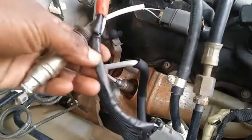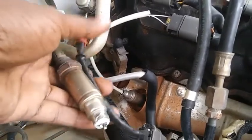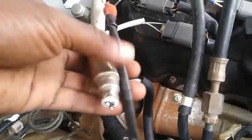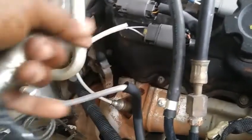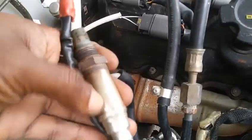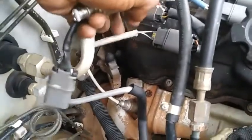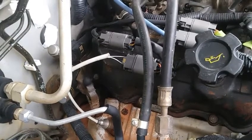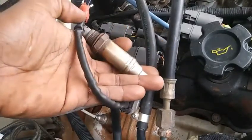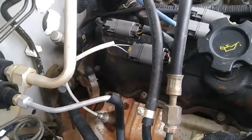You're going to notice on your application you have this black insulator on the very same oxygen sensor as the one with the white insulator wire. Well, this is the oxygen sensor that is needed to be replaced for our application. But since this sensor costs approximately $350 compared to this one, which is $50, that's the reason this one is here. To rid the ECU of the DTC code P0132, we must now replace this sensor with one from the Nissan dealer that looks like this, with this black outside insulator. That will be the only way of eliminating that code.